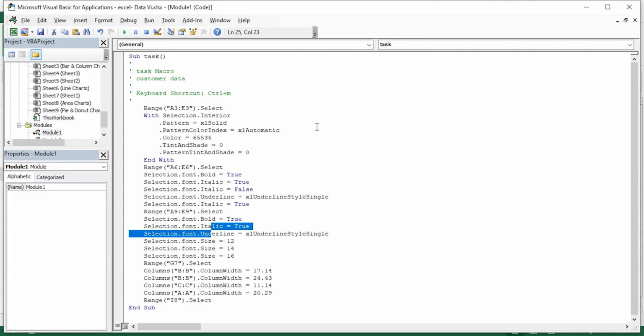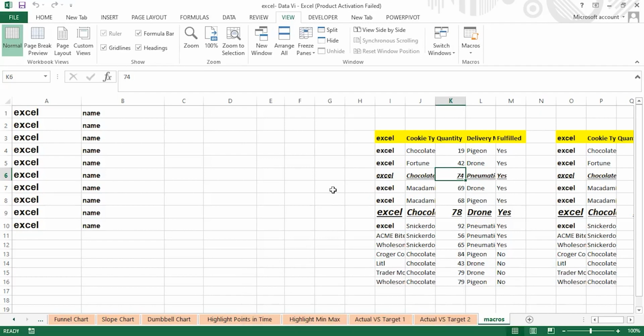You can see, whenever you record the macros, you go to the VBA code in Visual Basic. Here you can see the VBA project, and then you can open the code and see. VBA stands for Visual Basic for Applications. So here you can check your code and learn, and you should try yourself to make small code: first write a sentence, then add the pattern, then do all the formatting. So this is for all macros.